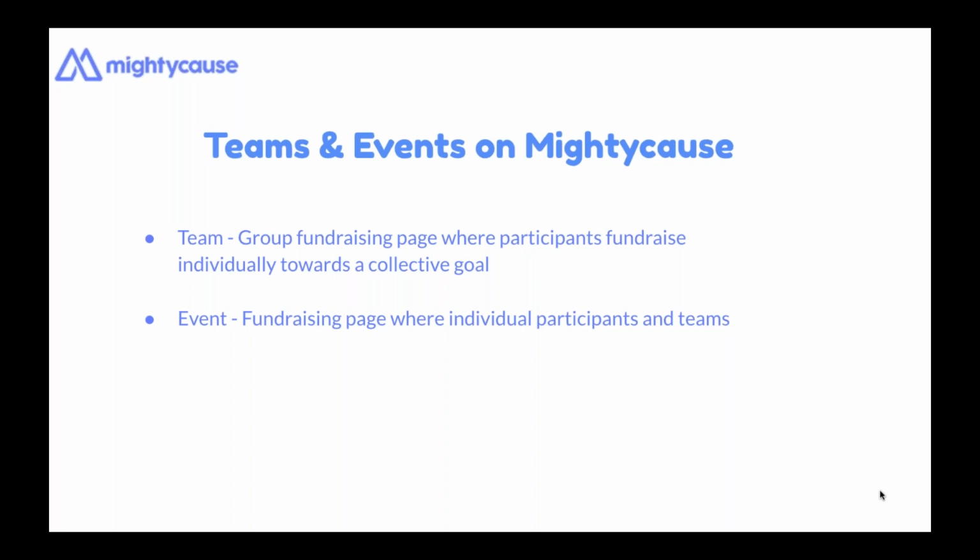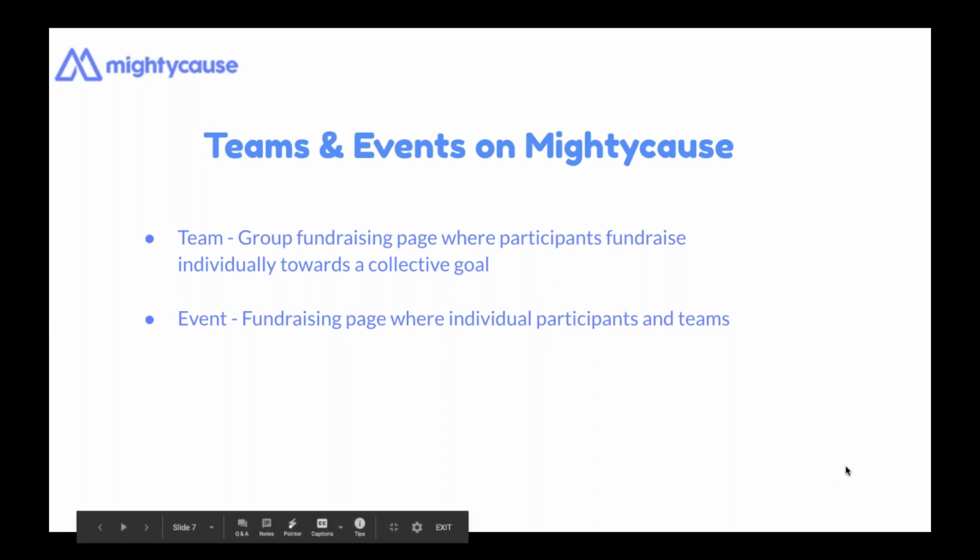An organization may be creating an event, but that doesn't necessarily mean that our event fundraising page is going to be the right solution for their event. So let's break down exactly what that means, and we'll also jump into more detail on these two in a second. A team fundraising page is a group fundraising page where participants fundraise individually, however, towards a collective goal. And an event combines these team fundraising pages with individual participants to create a larger peer-to-peer campaign.